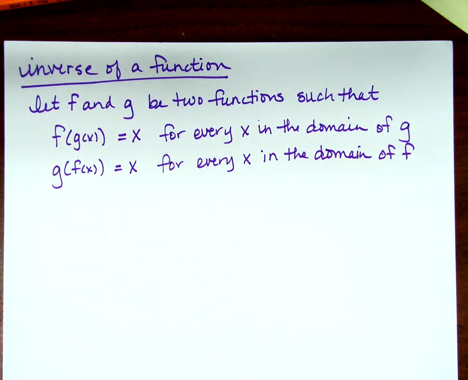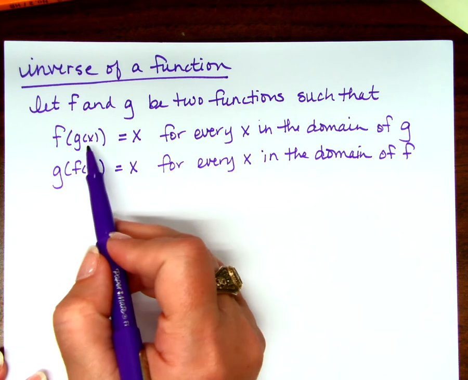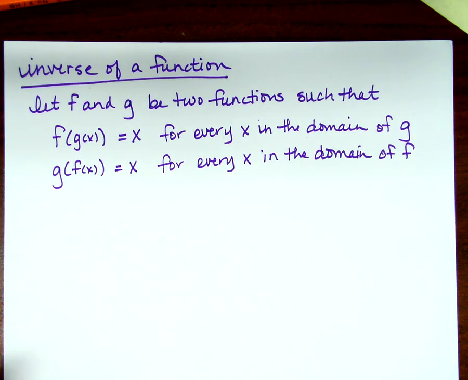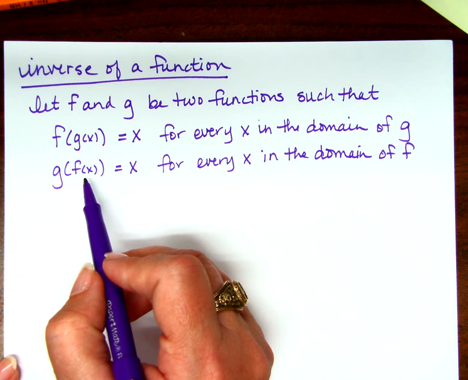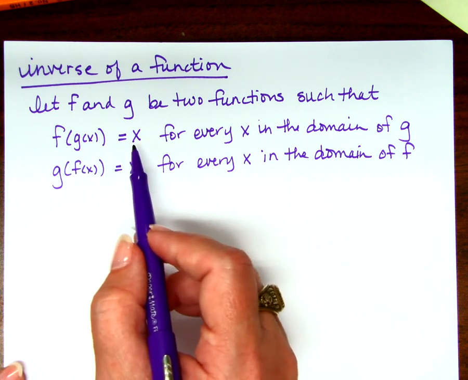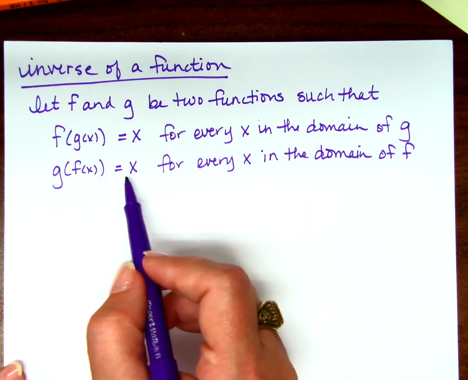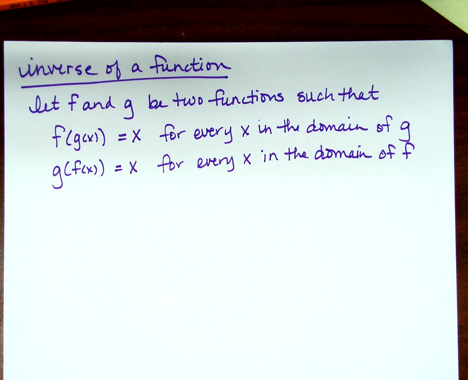This is how we're going to verify inverse functions. We're going to find inverse functions in a second, just like what you said, switching x and y, right? But to verify inverse functions, we're actually going to use f of g and g of f, like we talked about in the last section, right? Now, what has to be true when we do f of g and g of f? What does f of g have to equal? X. What does g of f have to equal? X. They both have to equal x. And it's not even that they're both equaling the same thing, it's that they are both equaling x.